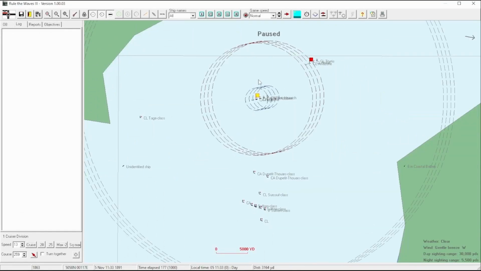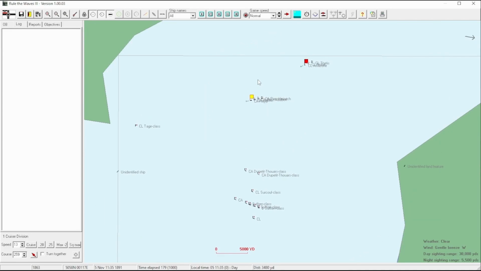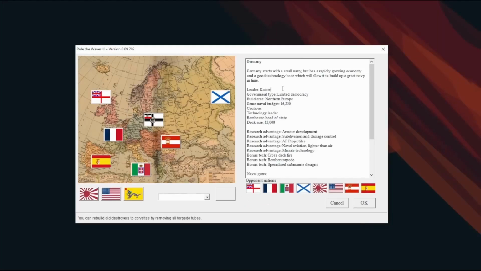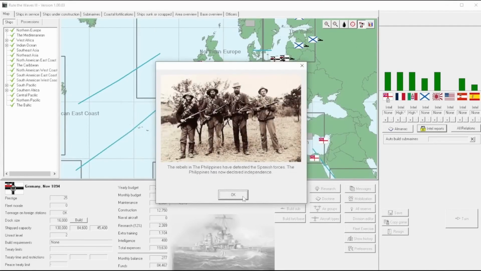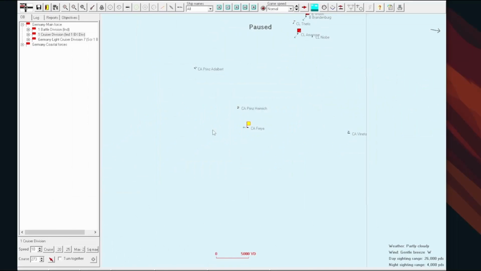My name is Tony. This is a 15-minute gamer, and welcome to Rule the Waves 3. This is a game, it's naval fleet management, naval design, construction, wars, everything, but it looks like an Excel spreadsheet. You will have to use your imagination here.